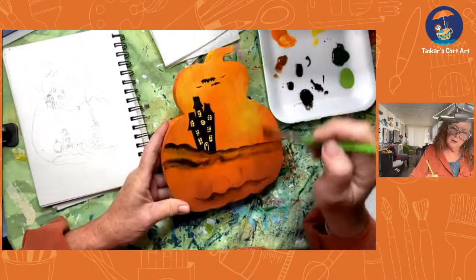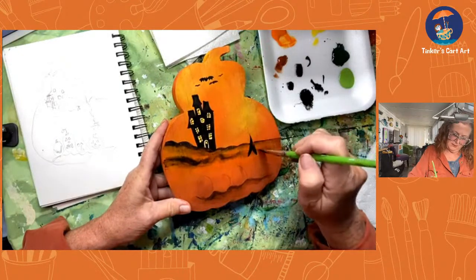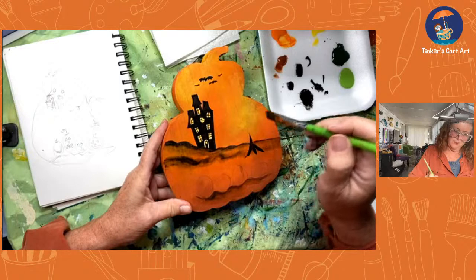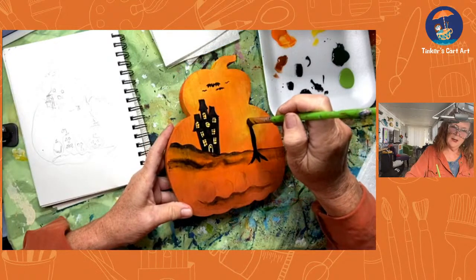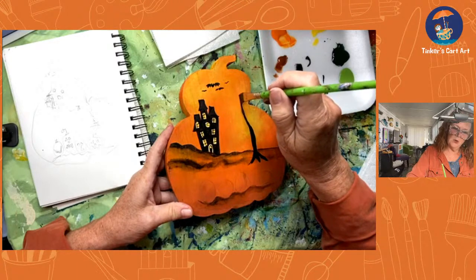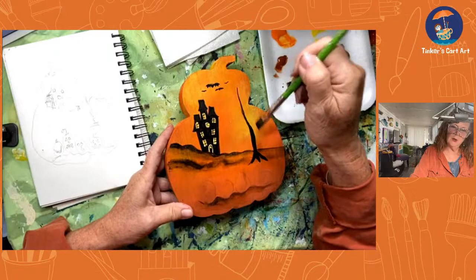And I always start the trunk a little heavier at the bottom, so I might make a few little roots, so it could have almost some little craggly roots. Press the brush down a little more and then wiggle it up. And as I am, I'm lifting the brush off the surface so I get a thin line. So it's just a little pressure on the brush, lifting it.